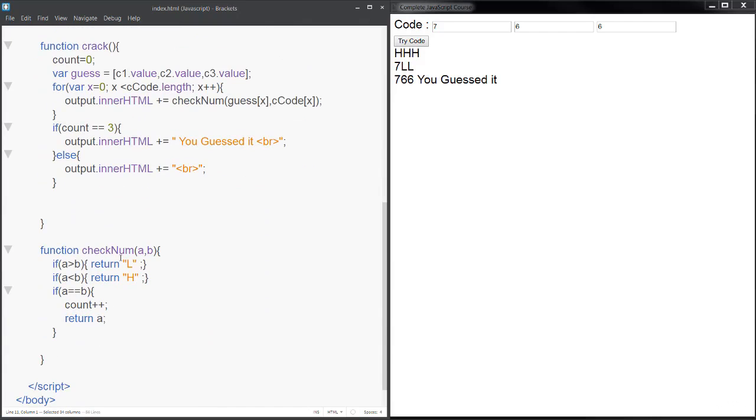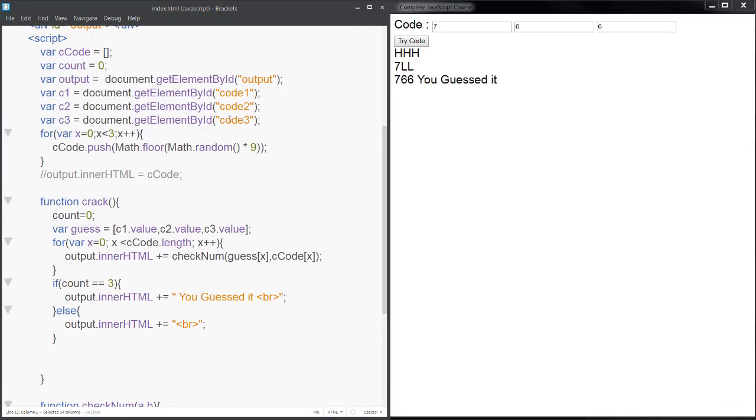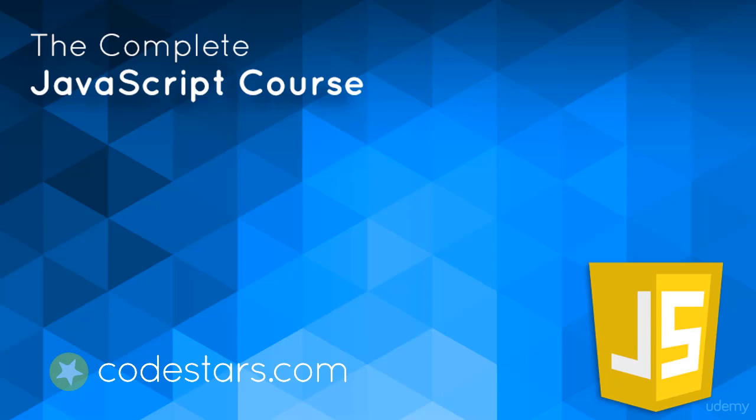And all of this functionality will work the same way. All you'd have to do is increase the loop values here in order to accommodate that new value. So go ahead, try the code out, and then make some improvements on the code. Add in another number to guess, as well as add in that ability to count how many guesses the user has gone through and how many guesses it took them to finally guess the right answer. So try it out for yourself, and in the next lesson we're going to look at more you can do with functions.